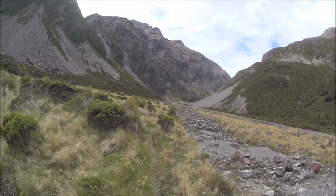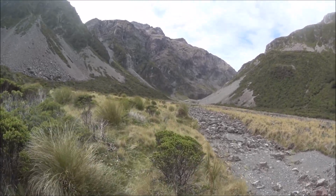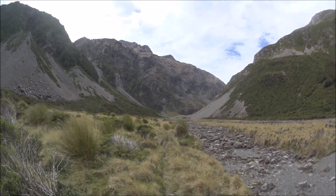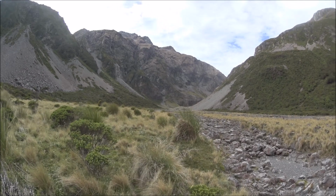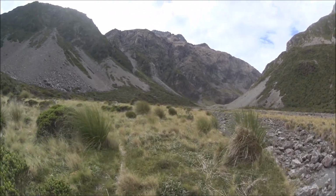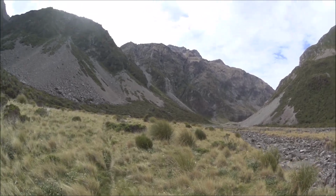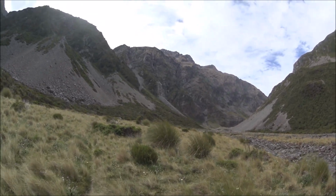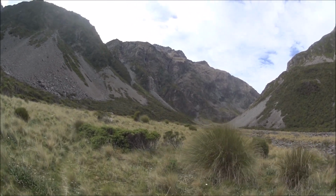See, obviously we turn to the right up there. We haven't started going up yet, but we know that we do. But yeah, I thoroughly recommend it, eh? So far, totally recommend it. You can't stride out. Well, I can't stride out, you know. But apart from that, who needs to? You've only got to get there in time and before it gets dark.